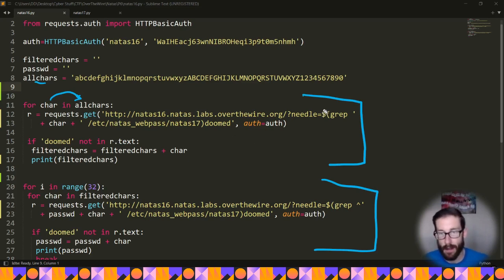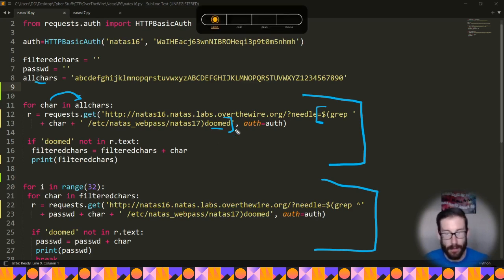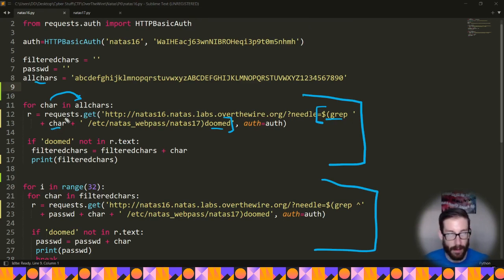Starting from here is the grep command that I explained to you previously. The grep command that we're doing here is very similar to what we've seen previously, but we're testing doomed instead of test from what we tested last time. So remember, we're doing a grep, and the grep's going to be on any character that we pulled from this list that we're looping through. So we'll start with A, then we'll go to B, and then C, and then D, etc. And then we're going to keep replacing this. Then we're going to put that inside, and check this file inside of this location, and see if that character is inside of it. If it is, then I want you to return nothing.